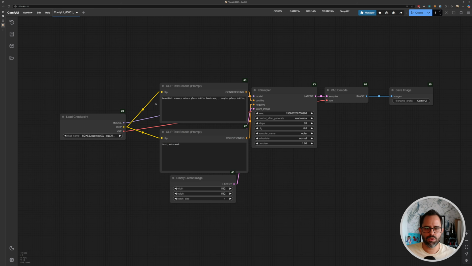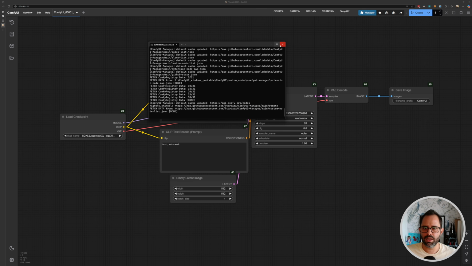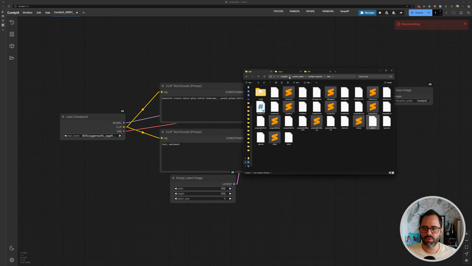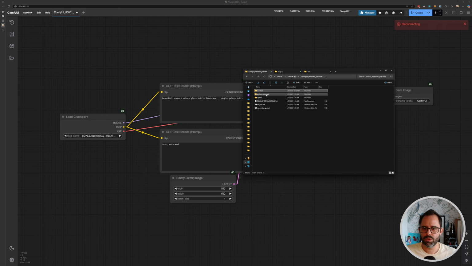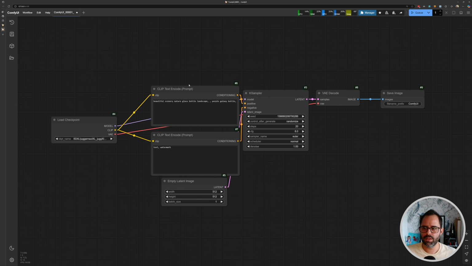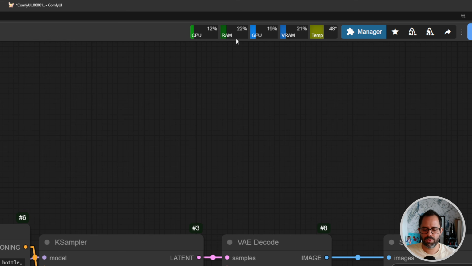Now I'm going to go back here to ComfyUI and go to my command line, and I'm going to go ahead and close the server because we want to restart it. So now going back to my ComfyUI folder, I'm going to navigate back to ComfyUI here and run the NVIDIA GPU. So now that that's done, you can see at the top, that's looking like it should. So we have percentage bar. We don't just have the percentage in the name, but we have actual bars telling us how much of our resources are taken.